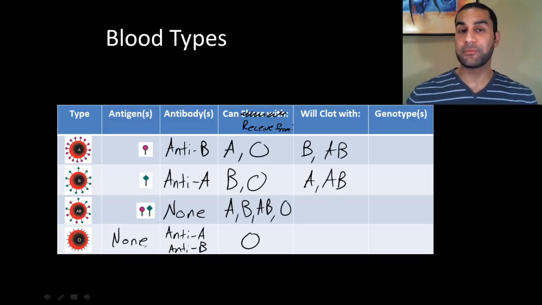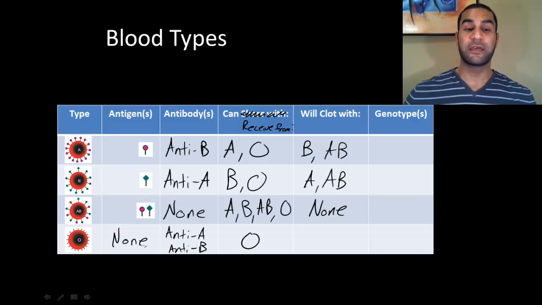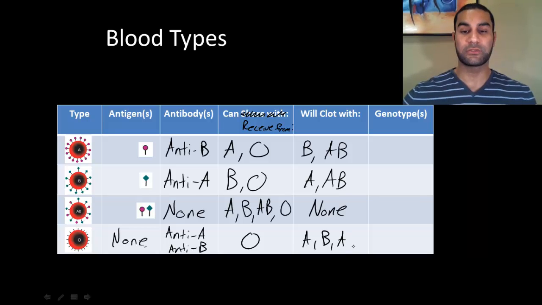If you're type AB blood, because you have both antigens and neither one of the antibodies, there isn't a blood type that will cause a problem for someone who's type AB blood. And then finally, if you're type O, that means you have both antibodies already. You're going to clot with any combination of A or B. So you can't actually combine with any of the other three blood types. You can only receive from yourself.